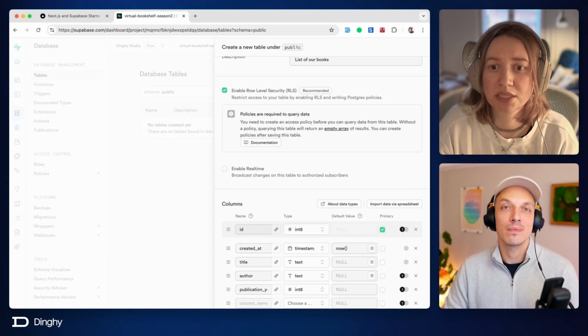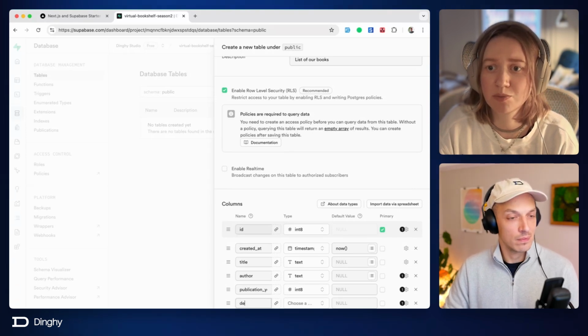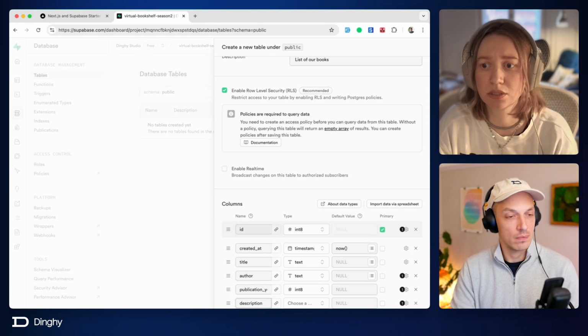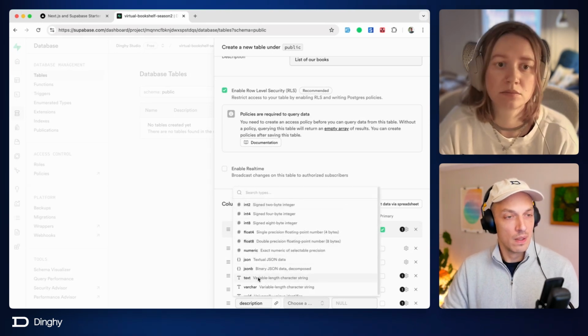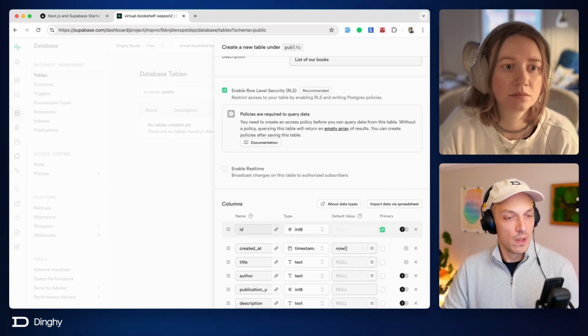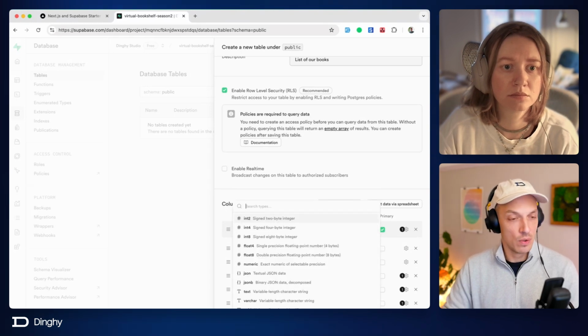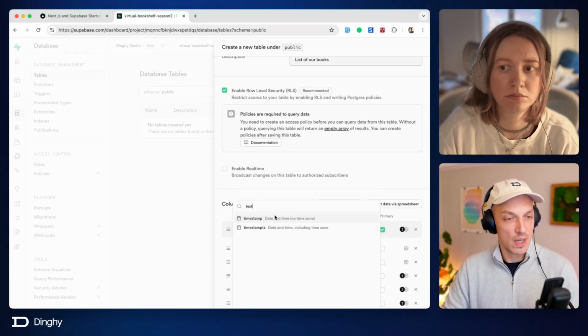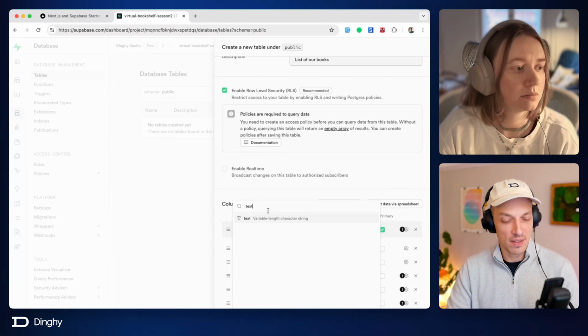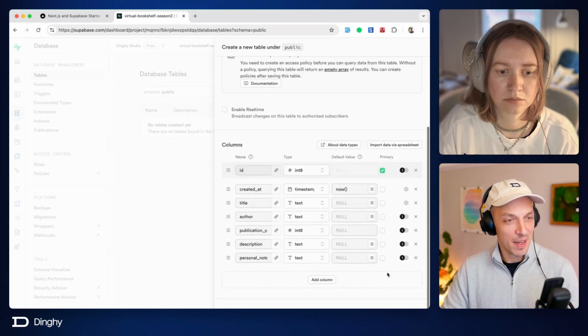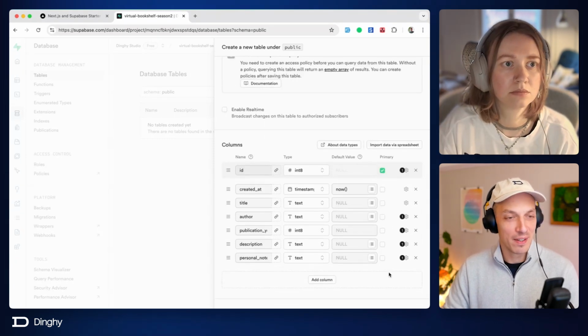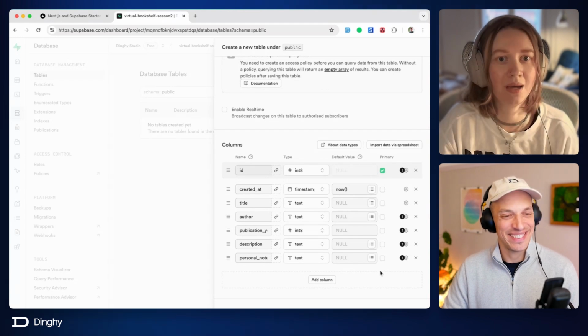Then we have 2 more text columns, which are description and personal notes. Oh, I can just type to filter. I love when people make stuff in this very nice way.